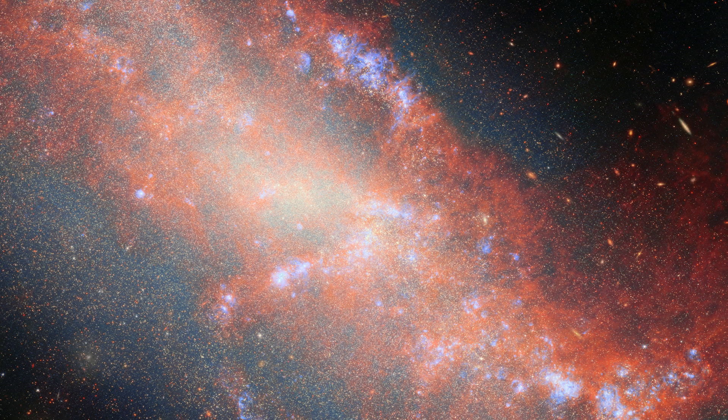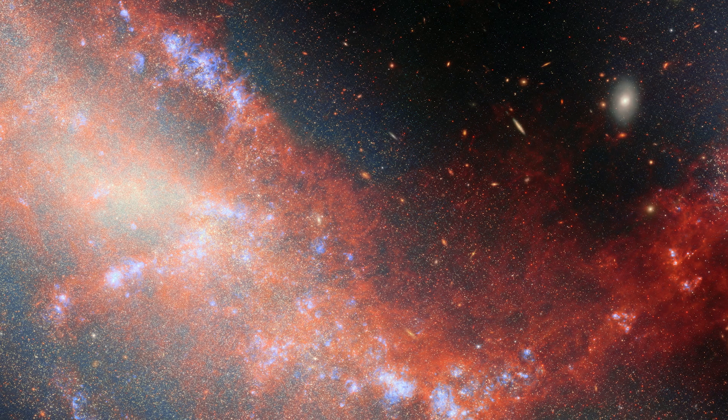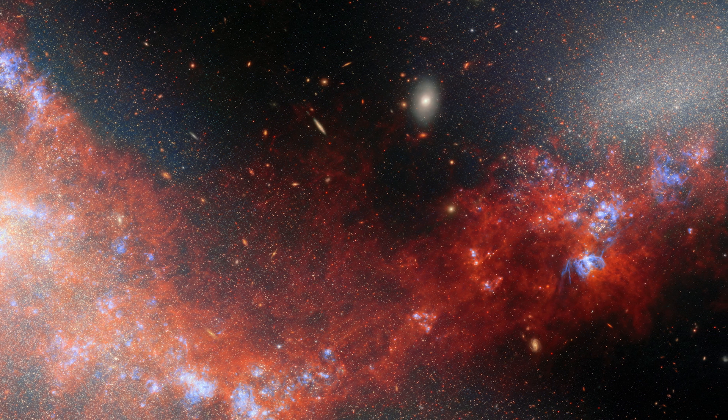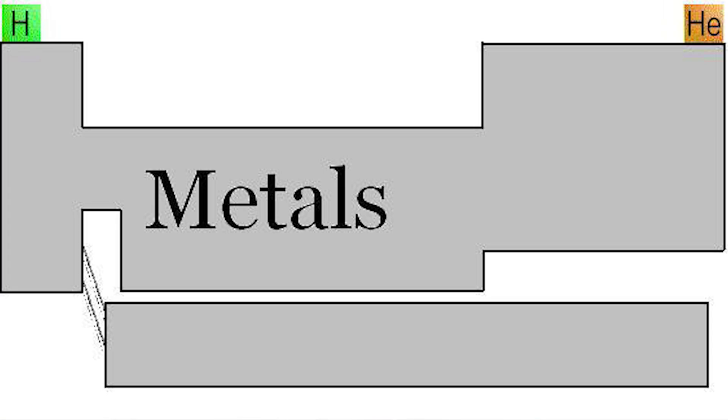They got this name partly because they are less massive than other regular galaxies, but they're also super interesting objects in their own right. Dwarf galaxies likely share many similarities with young galaxies in the early universe. They are much less massive than galaxies like the Milky Way, they typically have small amounts of metals — which is what astronomers call elements heavier than hydrogen and helium — and they contain a lot of gas and relatively few stars. When nearby dwarf galaxies collide, merge, or steal gas from one another, it can tell us how galaxies billions of years ago might have grown and evolved.